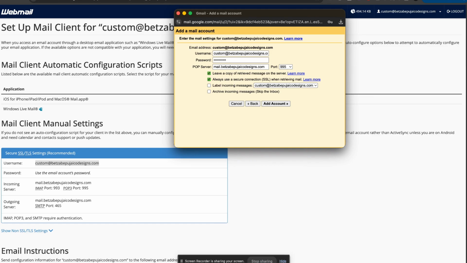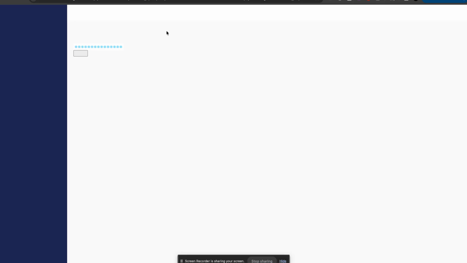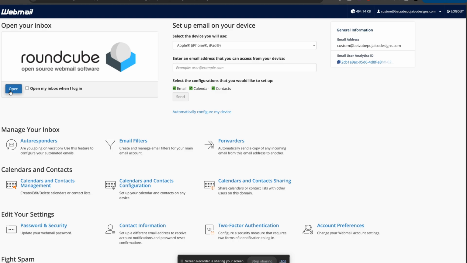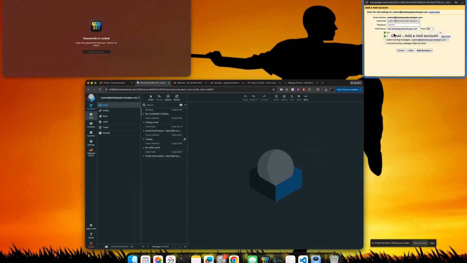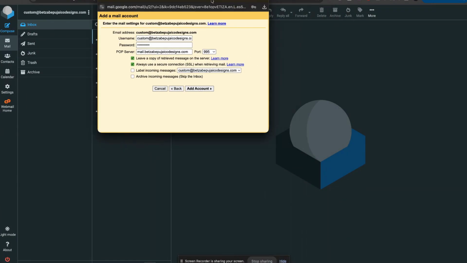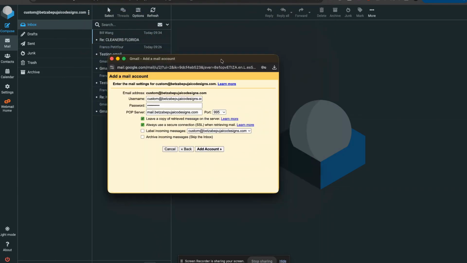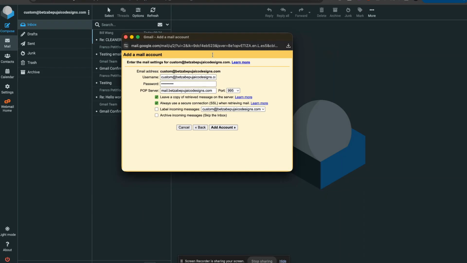Otherwise, whenever you go to check your email on your cPanel, let's say that for some reason you don't have access to your Gmail client, and you click on check email, then all your stuff will be deleted from here, and it will prevent you from accessing your email in your web host server, because it'll delete them.